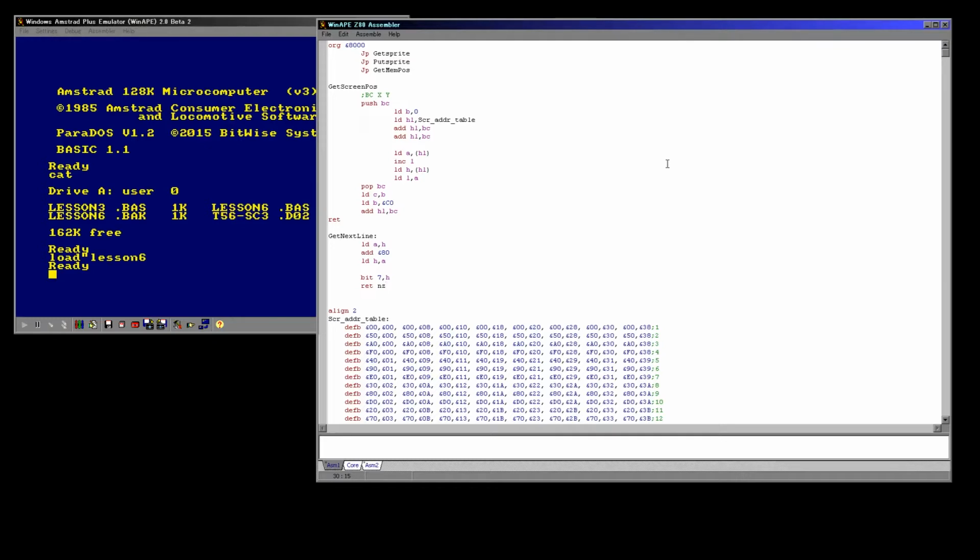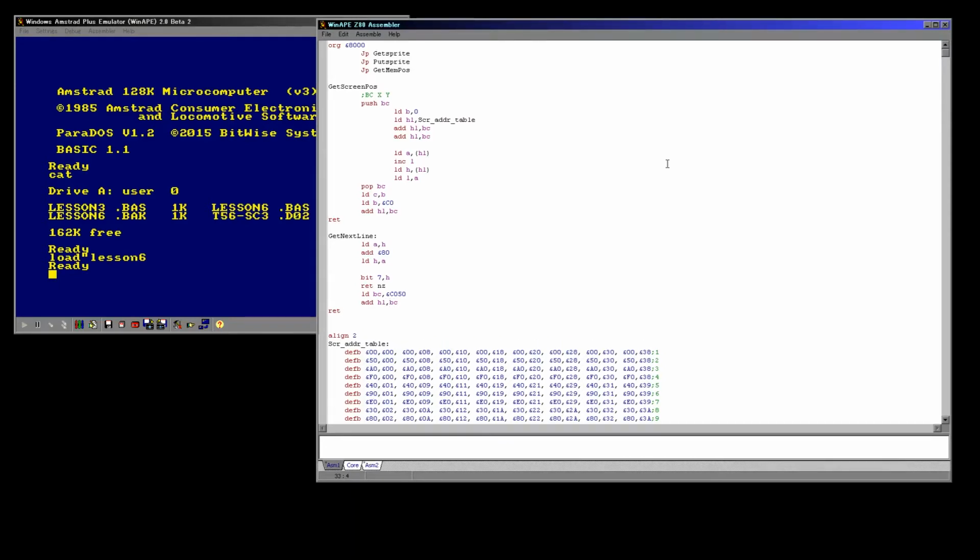I use self-modifying code to reprogram this, and this is more easily reprogrammable for other screen bases than the carry version, which wouldn't work for other screen bases. So if we've got here, we need to reset our screen, and the way we do that is we load BC with &C050, and then we do add HL, BC, and then we return.